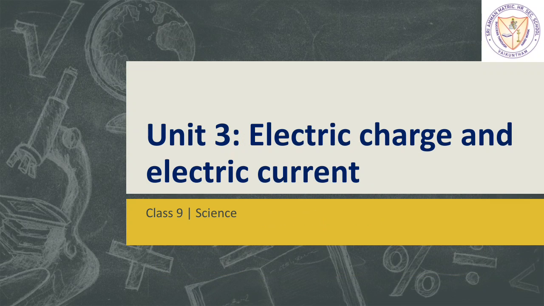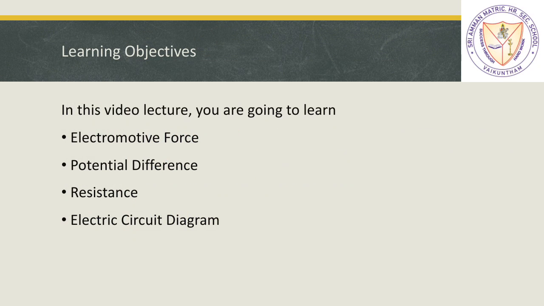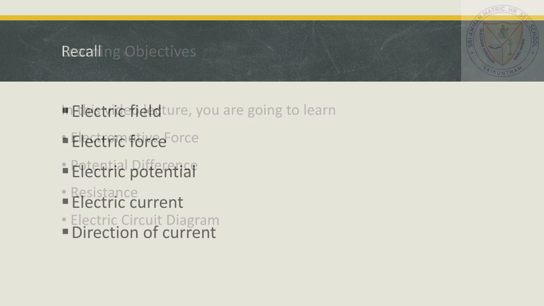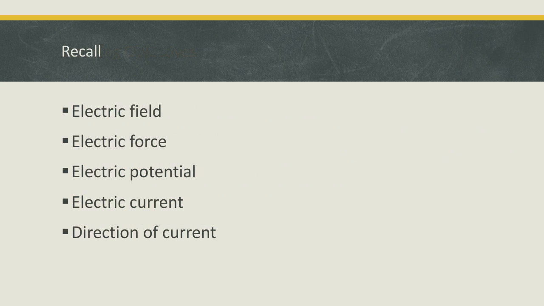So we are dealing with the third unit, that is electric charge and electric current. In this video lecture we will be learning about electromotive force, potential difference, resistance. Just to recall the previous video lectures, we have till now learnt about electric field, electric force, electric potential, electric current and direction of current.